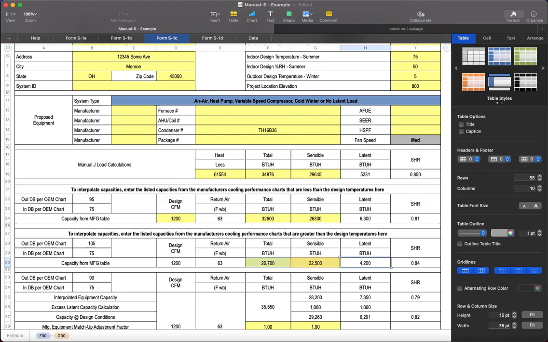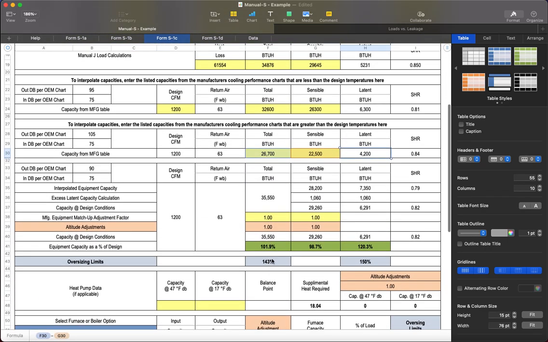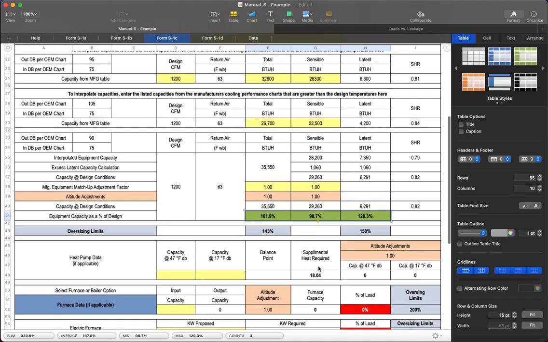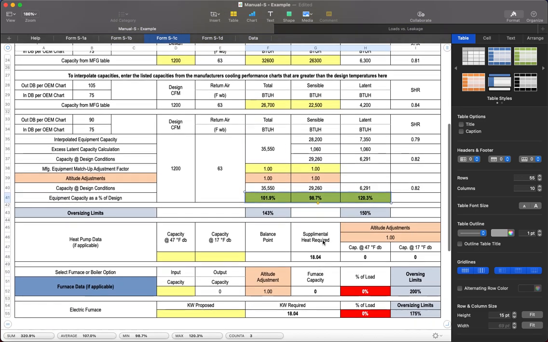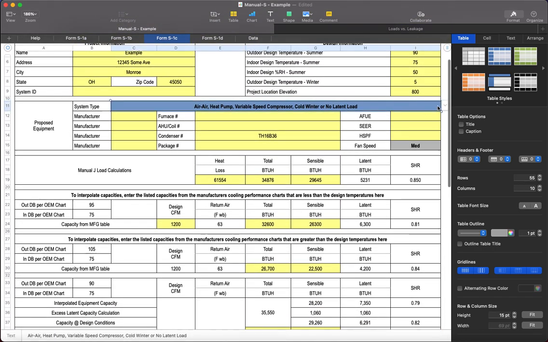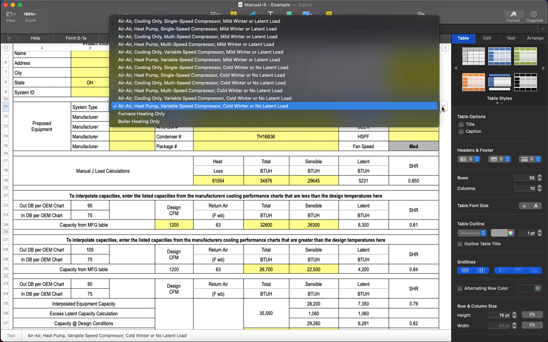So at this point, we will get red or green flags down here, and this example just works out with the normal 3-ton. So we're all within our limits. The part I forgot, I apologize. This is a drop-down menu, the system type. It's important you get this correct based off the piece of equipment. So for me, this is actually wrong.